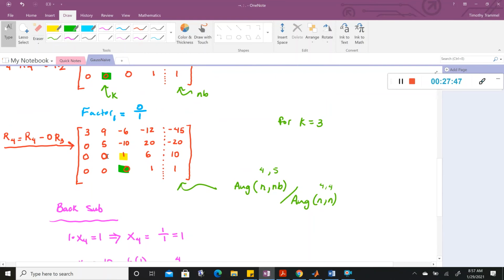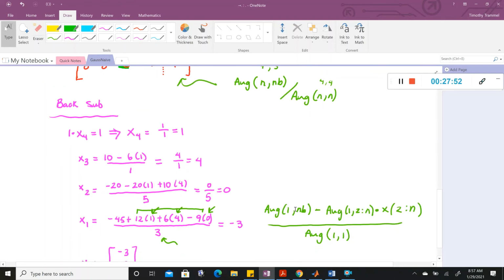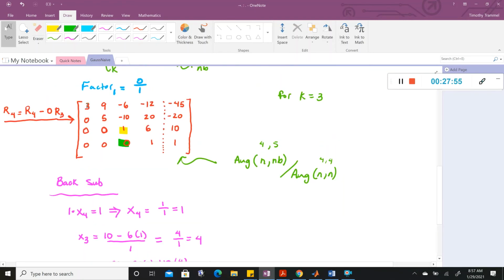Maybe I'll go up a little bit. With this green part we have down here, we were calculating x1. What we cared about was all of the numbers to the right of the pivot.